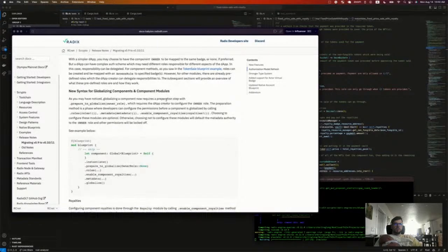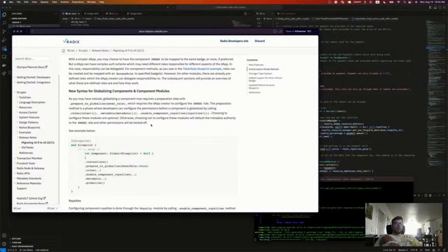We noticed globalizing a new component requires a preparation step with prepare to globalize on a role. It requires the app creator to configure the role. The preparation method is the phase when the publisher configures before the component is globalized, by calling the roles method, royalties. Choosing to configure these modules is optional.